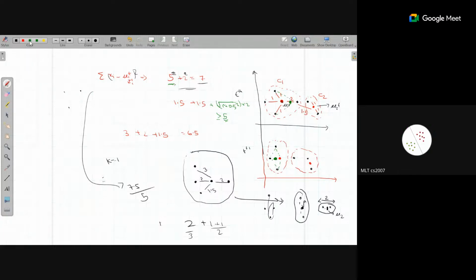So this is mu2, it is not a point actually. Do not get confused with this. Mu1 has distance 1, right? See here, this is a data point only, but what we are assuming is that it is our cluster center. So obviously, based on the data points, this is also a cluster center. I hope you got it or not. Yes, sir, I got it. 3 to 1, 1.5, and for this point it will be 0. Yes, sir. So that's why it was 7.5 by 5.